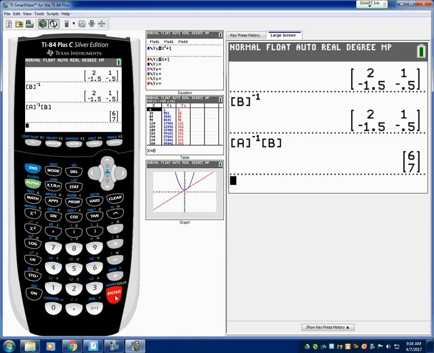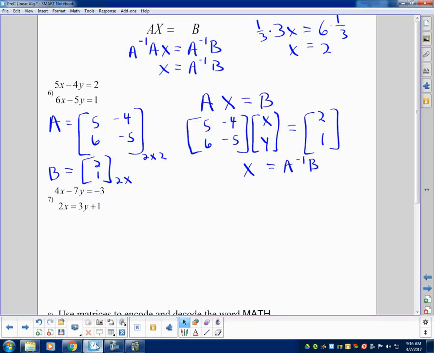So, what does that mean? Yes, we have a solution of 6, 7. That's where the 2 lines intersect. Okay. So the only thing you have to be aware of, and we're not going to, if we need another example, we can, but we're not going to solve this one. You can try it on your own.